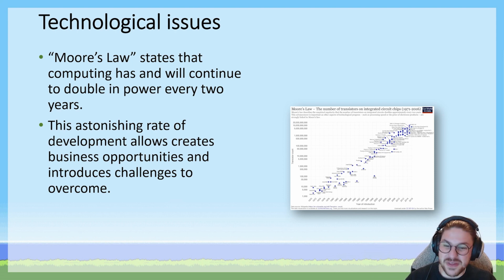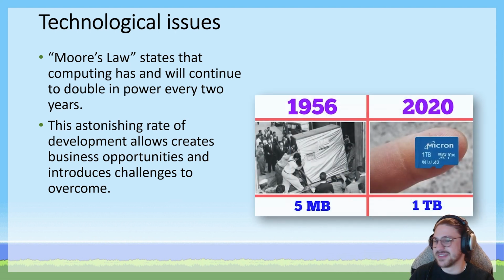Now, if tech power is doubling every 2 years, that more or less tells us that tech is going to be improving and changing with such dramatic pace that new business opportunities and new challenges are going to be created for businesses so rapidly that businesses can't afford to be lax or blasé in their approach to managing or planning for tech developments.